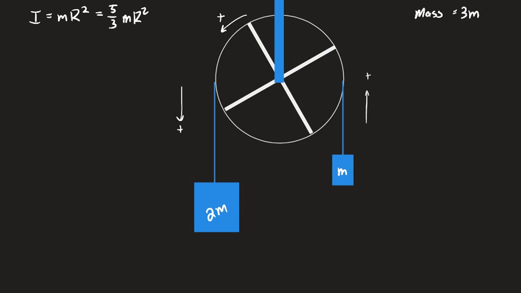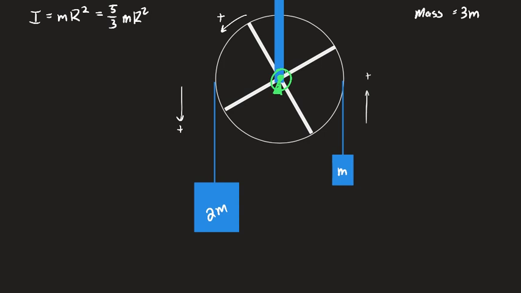Now let's handle all the parts to this. Positive direction of acceleration means that the direction of acceleration of the wheel will be out of the board. If its pivot point is here, and I use the right-hand rule, the wheel is going to be accelerating this direction. That is a direction out of the board for its rotation. So I am stating clearly that out of the board is the positive rotational direction for the wheel. The symbol for that would be a circle with a dot in it, but I'm saying that that direction is positive. Everybody okay with that? Out of the board, positive. We need to be.